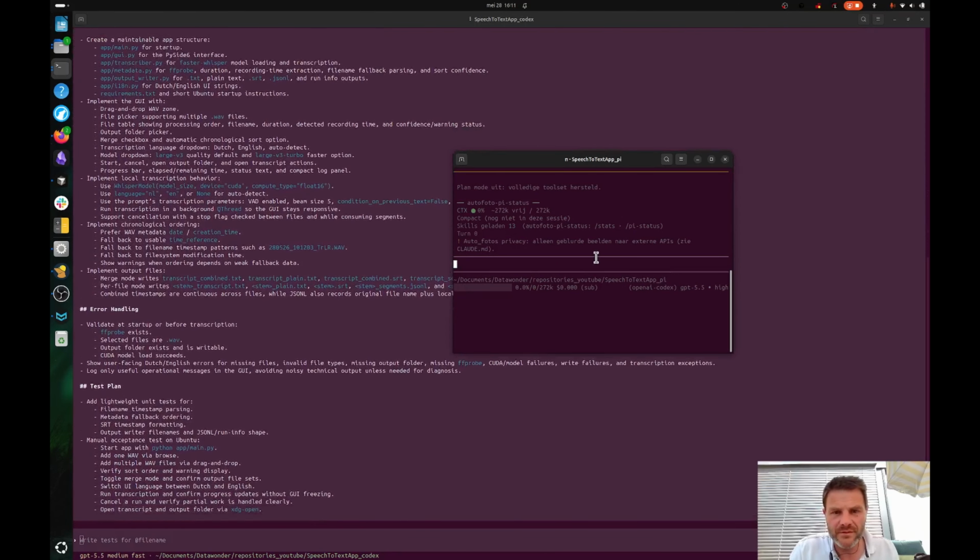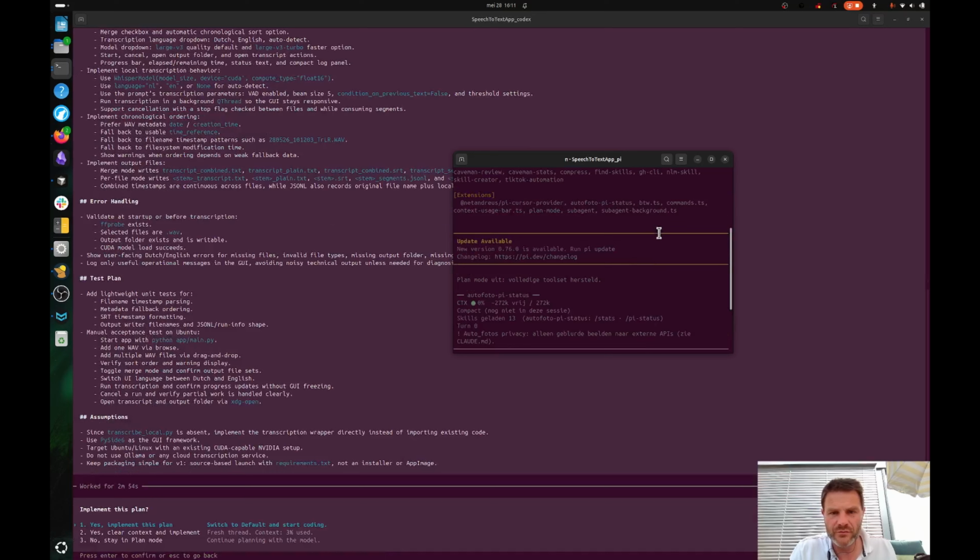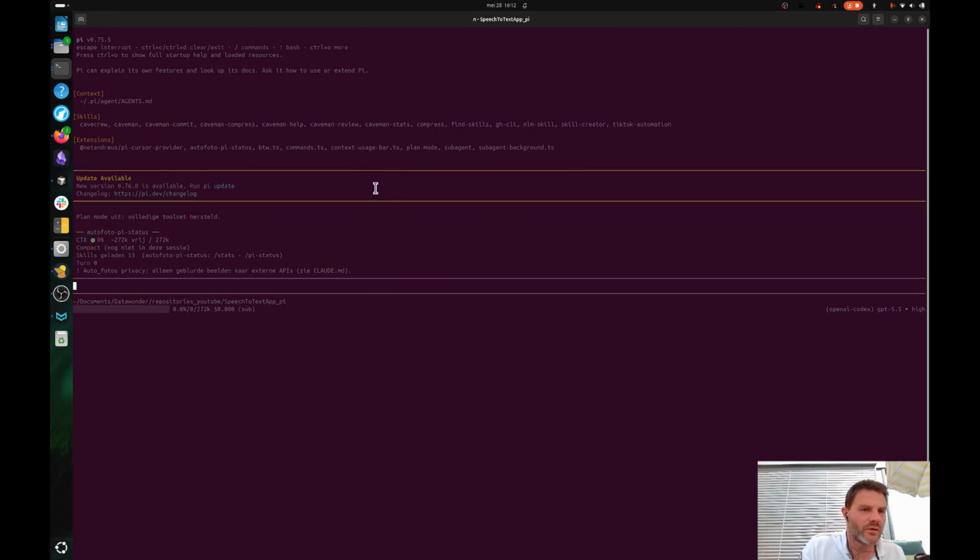Plan. Okay, plan mode out. Oh yeah, this is in Dutch, so that's the only thing. Volledige toolset start. Okay. Pi can explain its own features. Oh, okay. Create again. Update available. Look, you see here update available.